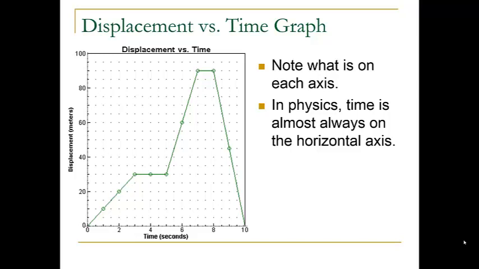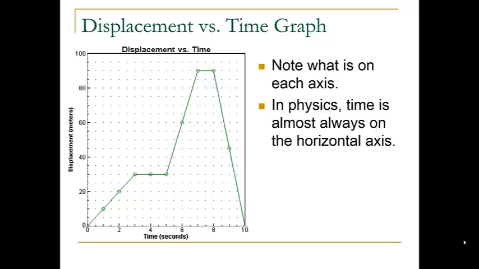Okay, now that we've looked at the equation to find your speed and your velocity, remember your speed is your distance over your time, your velocity is your displacement over your time. Distance, remember, is looking at how far you've traveled. Displacement is looking at how far you've traveled from your starting position to your ending position, and it must be in a straight line. Now we're going to look at graphs.